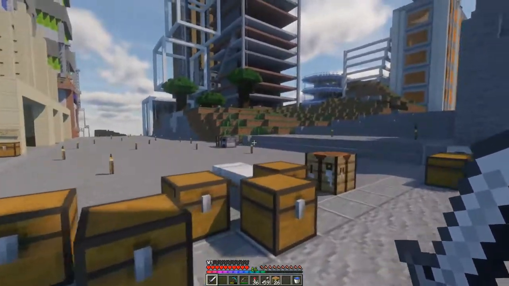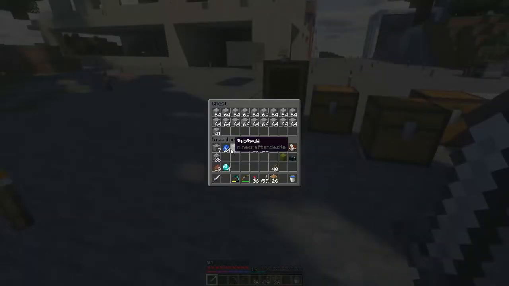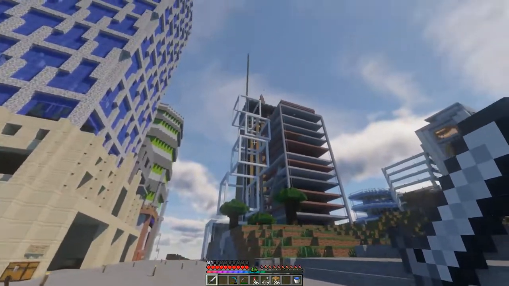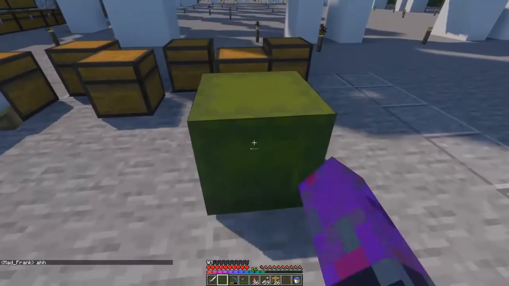But look at all these chests we've got here. Roughly, by my calculation, there are about 8,000 blocks here if all the chests were filled. And that should be more than enough to help Head Crab out over there. So I am going to slowly, one by one, move these chests over to his area.